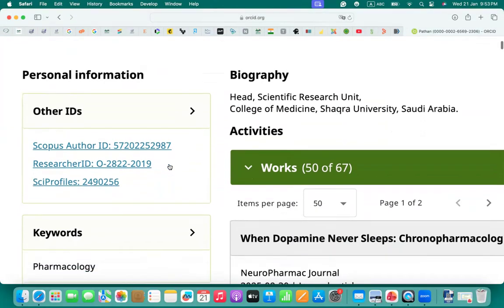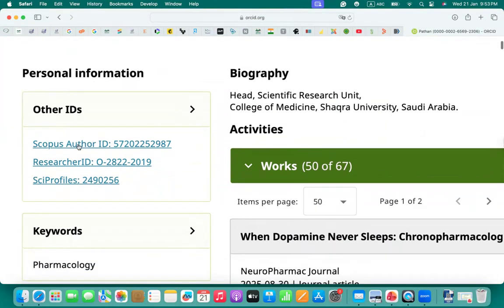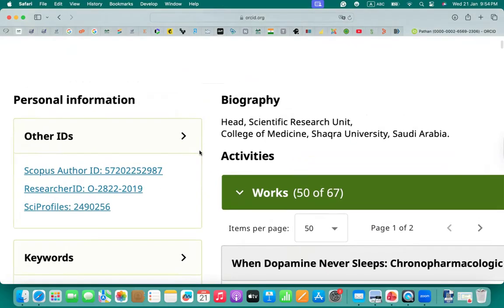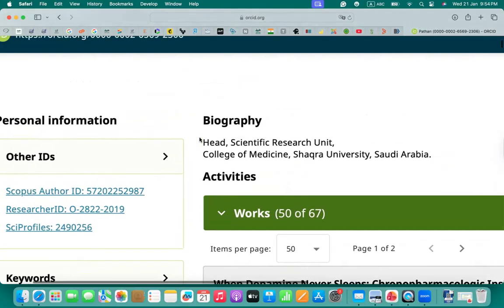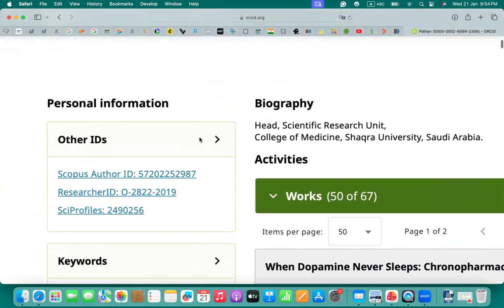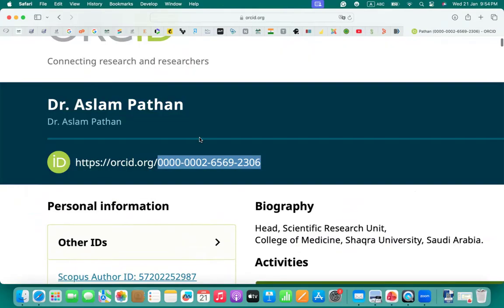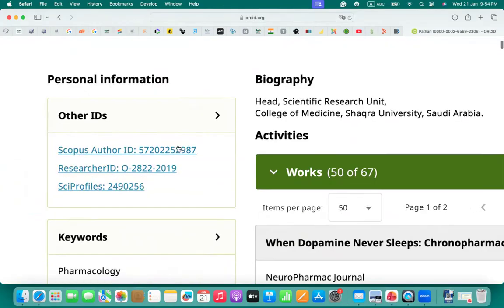It is integrated with Scopus author ID and Web of Science researcher ID. If I click on the Scopus author ID, it will land on the Scopus author page.